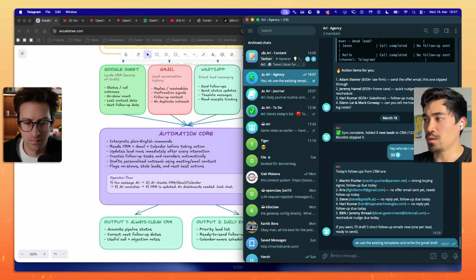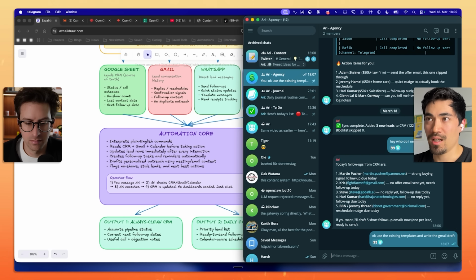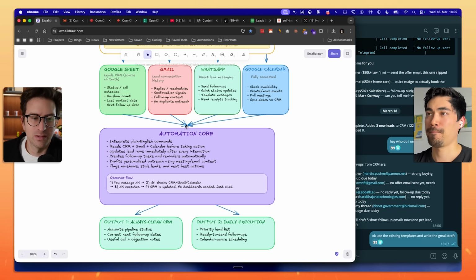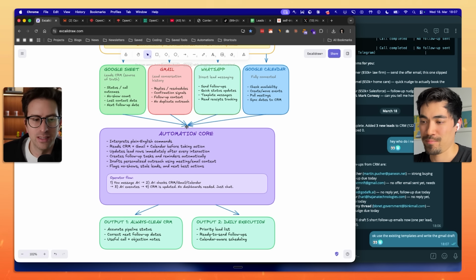And then it will write the drafts. Usually I will double check them once before sending them off, but it can also just send them off directly. That's really cool. I don't think I've seen anyone do it quite like this, but it makes sense.